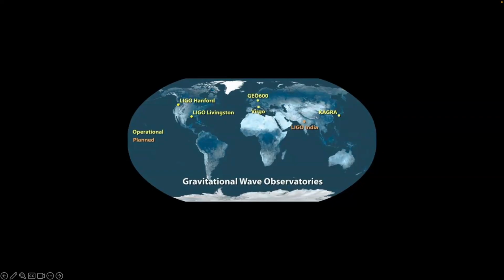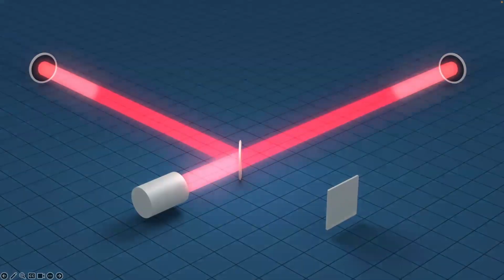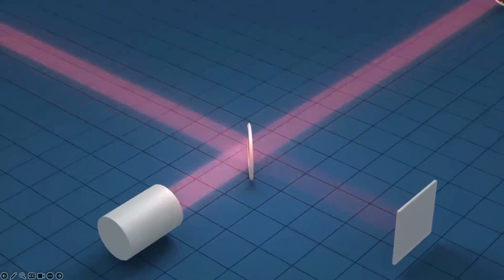So that's great. How do we measure the changes in the distances? I just told you, we build a ruler and then this ruler measures distances. How does that actually even work? Well, I'm glad you asked. How it works is we basically take light, really powerful light, we send it down the 4-kilometer arm, it bounces, and then it comes back, and then it combines again and reaches our detector.